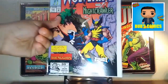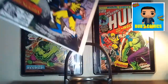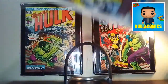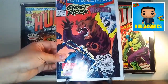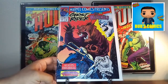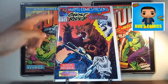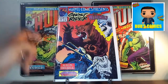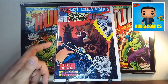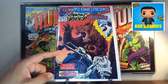Some of the earlier ones, this is number 108. So Marvel Comics Presents number 108. But the earlier ones, they had a wraparound cover. But this is the flip book design. So in order to get it, you gotta flip it around. And it came with Ghost Rider and the Werewolf. And I just thought this one was absolutely perfect. I absolutely love this one. And it's got a pretty cool Thanos story inside. So I really like this cover better. Usually when I put them in my box, I always put the Wolverine covers first, but I think I'm going to do this cover first. I just love it.